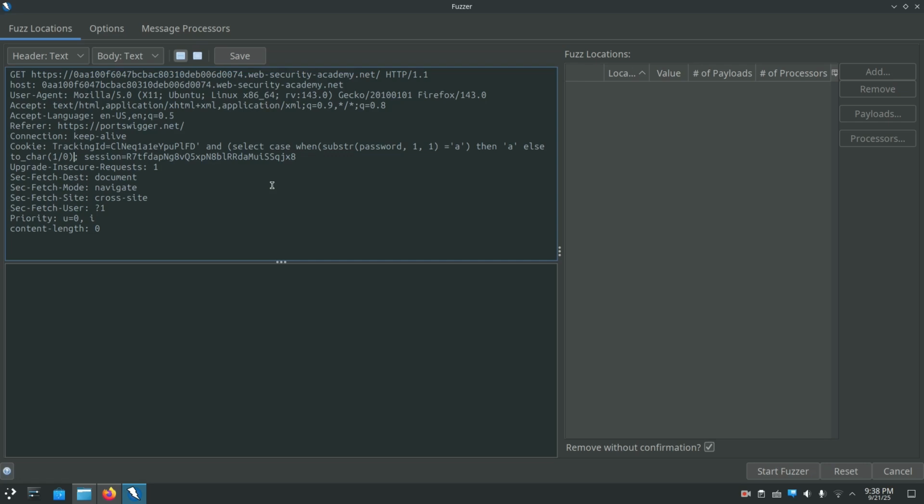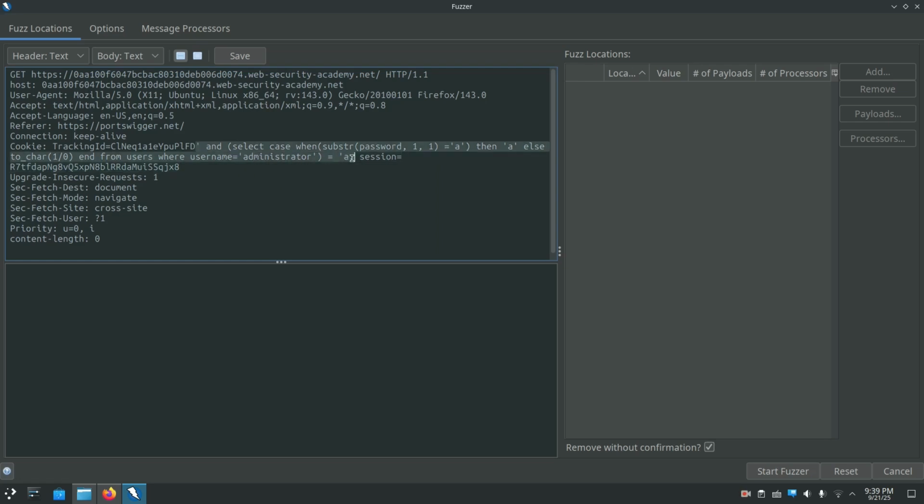Then let's end our case, and we are selecting from users table where username equals administrator. Okay, and close our select, and this equals to A. Okay, this is our payload.